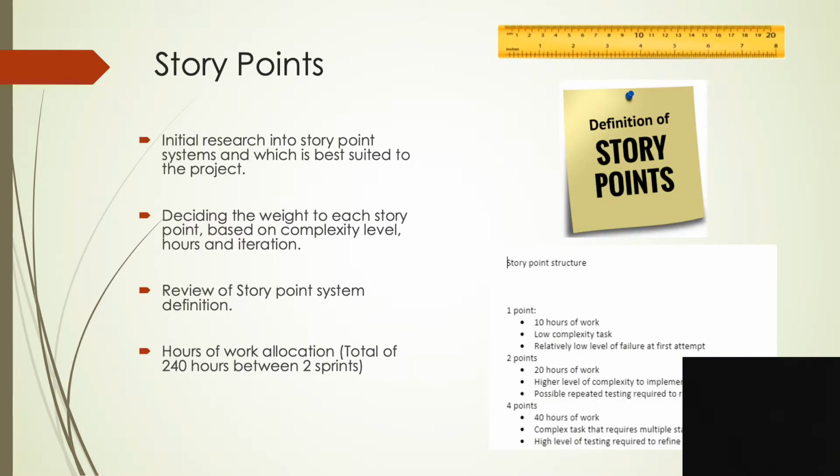With regards to our story points section, after some initial research on the different methods story points can be created with, we decided to use the classic numbers system. The number system uses a scoring system of 1 point, 2 point, or 4 or more points to represent the different weights of each story point. We felt this was the most suited system for the project and provided good coverage in how we could assign points to features. We then structured the story points in a Word document as follows.